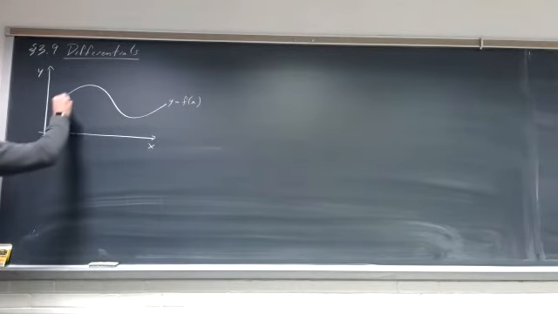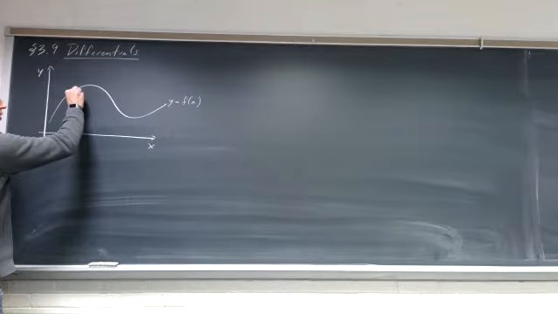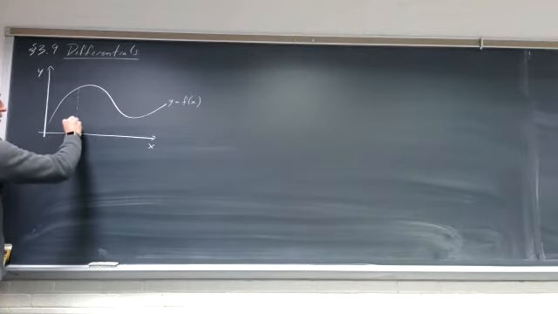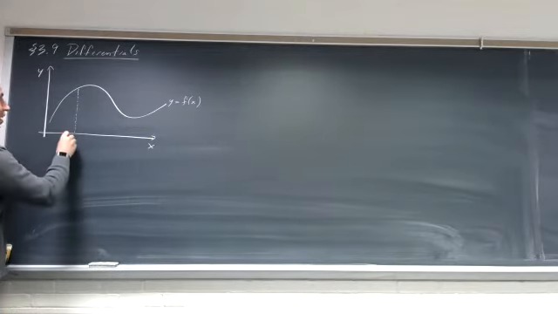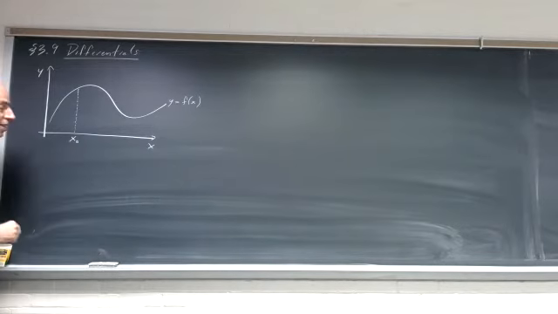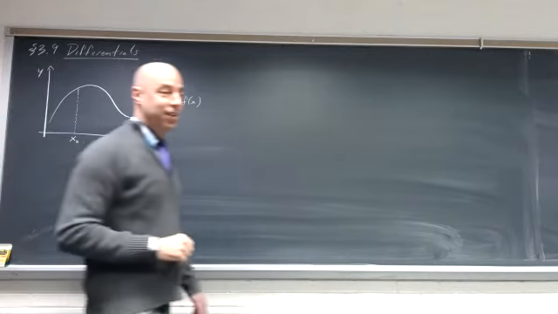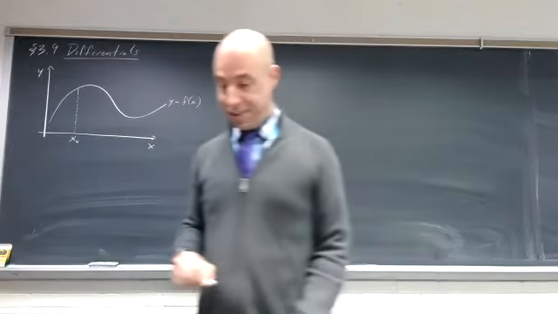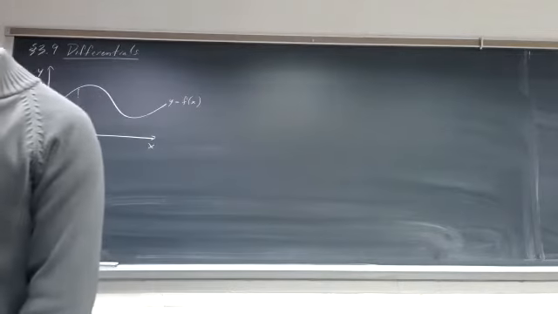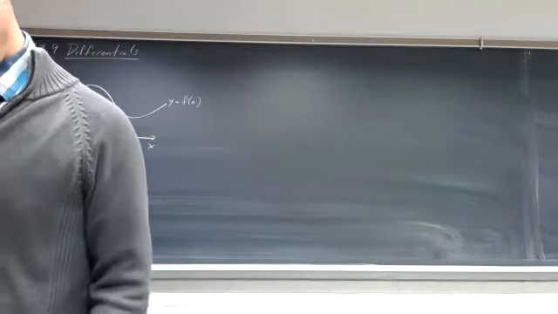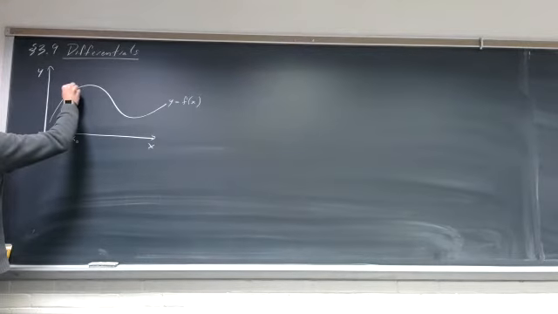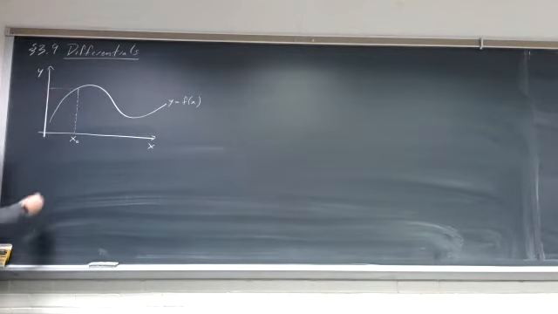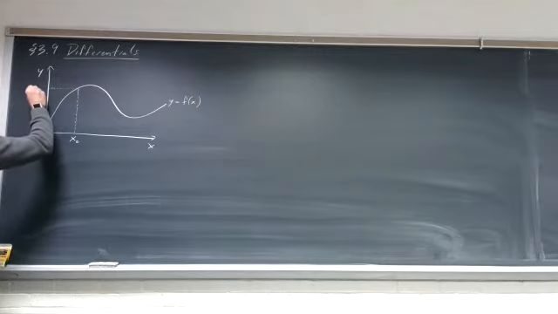And I'm going to go to a point on that curve. The x value there, I am going to call x sub 0, x naught. And of course, the height of the curve at that point, since you always get the y values by plugging in the x value, is just going to be f of x naught.